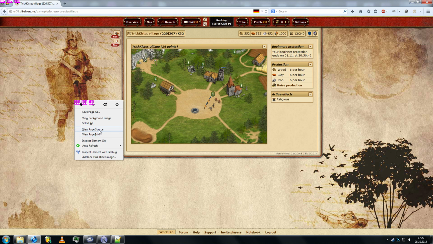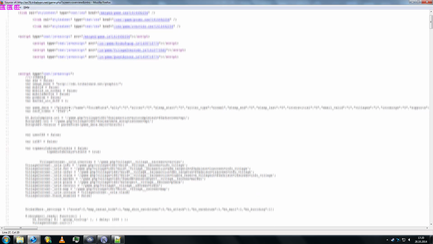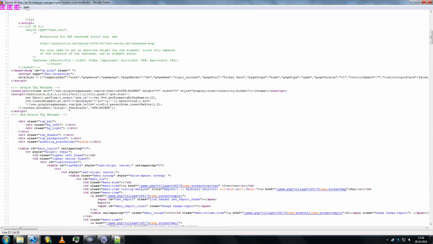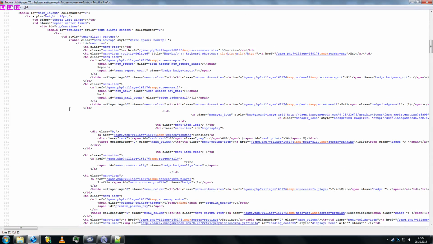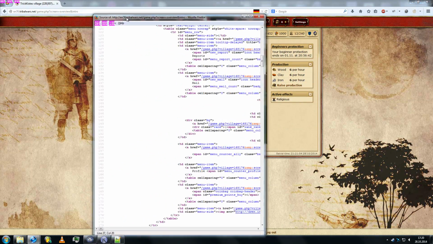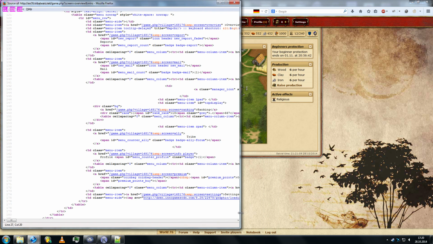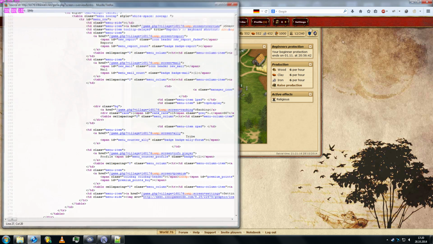So for that, let's do a right click and view page source. Then let's scroll down and as we can see, we have some values here.